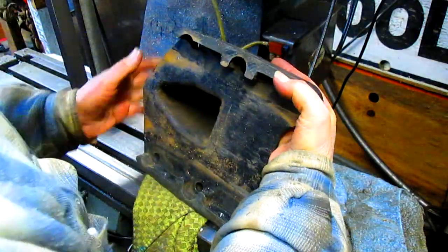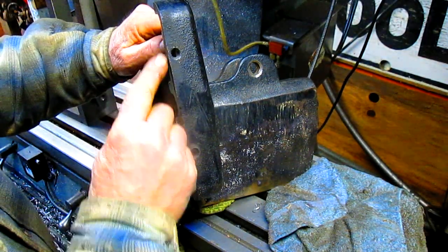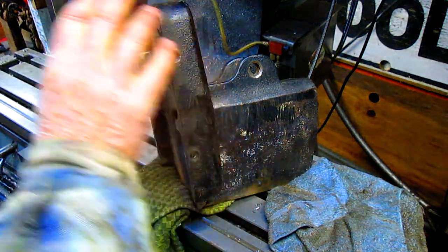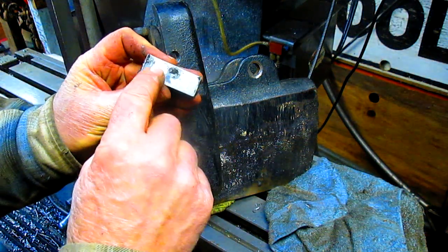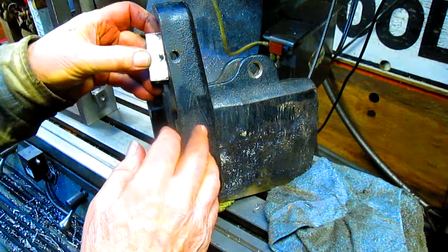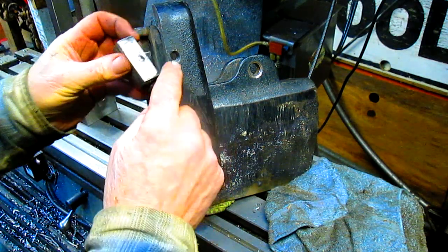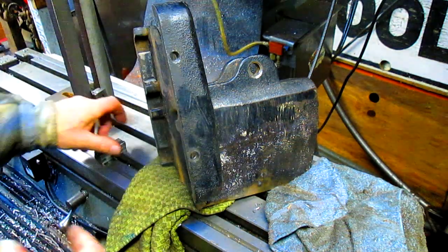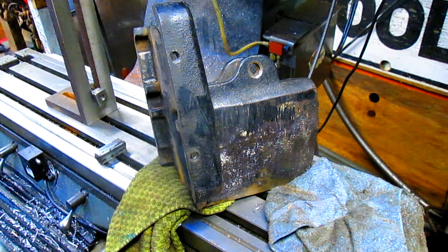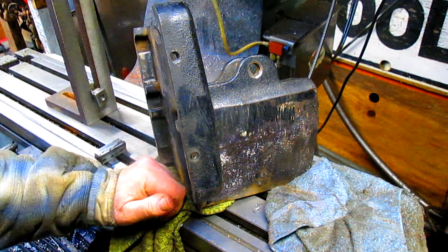The problem is that, here, I'm going to try to show you, these holes are too close to this edge here. And if you look at the gib, here's the gib. You can see that the bolt needs to be center. So the fact that it's too close tells me that these holes were put in the wrong place. And they just blew through it and ran a tap in there, and this hole probably was a really dull tap, and they just ran it in there and said, that's good enough, fine, let's just go.